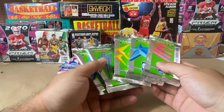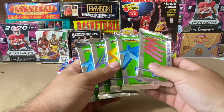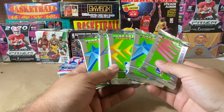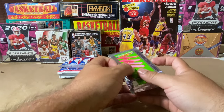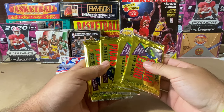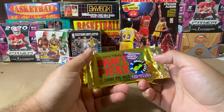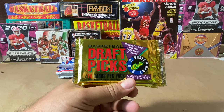The other one that we have, 91-92 Skybox. Again, we've broken open both 91-92 Skybox boxes. They got some cool stuff in there. If we pull a Jordan or something like that, that'd be kind of dope. The other one that I'm excited about, it's going to be a long shot, but this is 92 draft picks. So this is Classics draft picks.